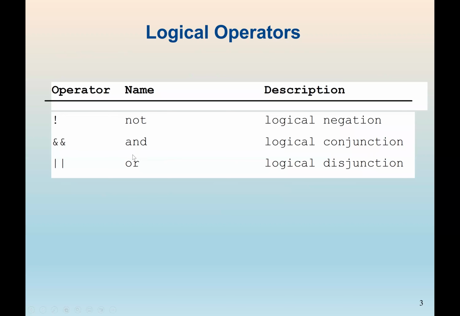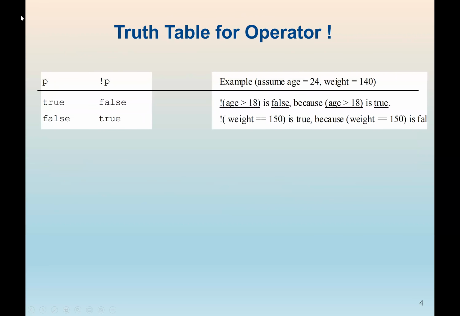But with AND, if one of our conditions is false, we have false. If all of them are false, we have false. We only have true when all the conditions are true. With OR, we have false only if all the conditions are false. So if one or all of them are true, we get true. So let's see the example here.